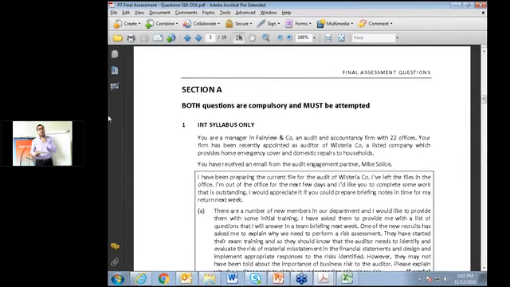So the level of information provided, the expression used in part A, will be as if you are going to tell the partner what he has to say to the new recruits. The level of knowledge, understanding and exposure of the new recruits is obviously much less compared to the partner himself. So parts B, C, and D are something that are going to be used by the partner for his own use so that he can assess the risks, including the business risk as well as the audit risk. But for part A, the response has to be tailored around how the partner would be explaining this particular thing to the new recruits.